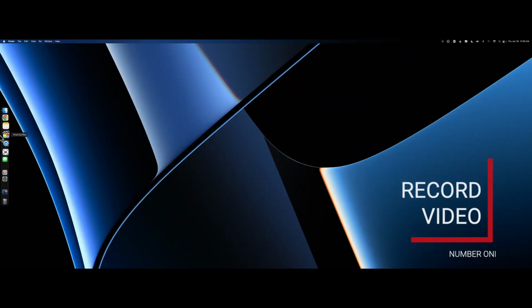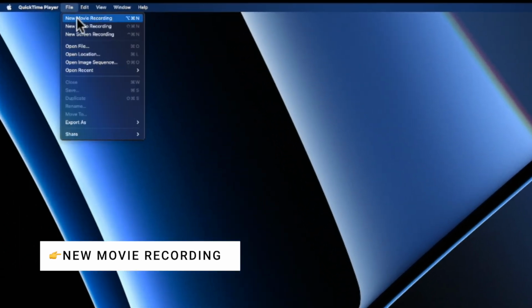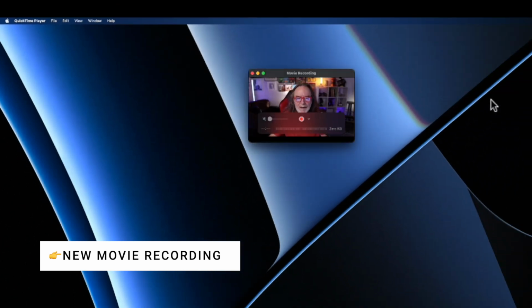Okay, all you need to do is launch QuickTime and you'll get that. Just close that right there. Go all the way up to File and you'll see New Movie Recording. Click that and that opens your record window. Now, for this demonstration, I'm going to make this just a little bigger so you can see that. What you're seeing is me, my camera, through QuickTime.